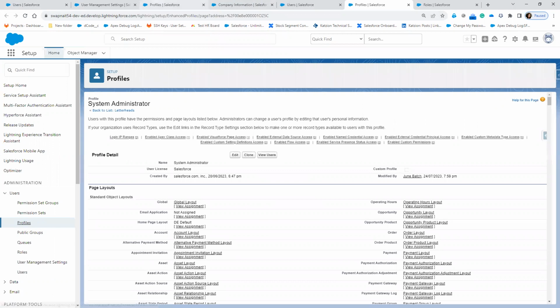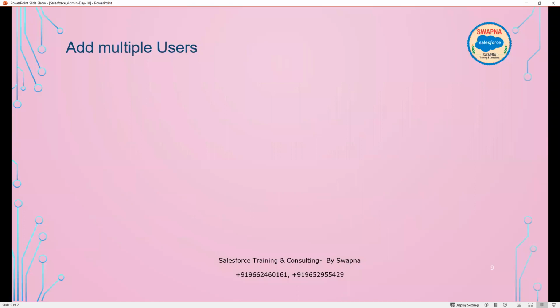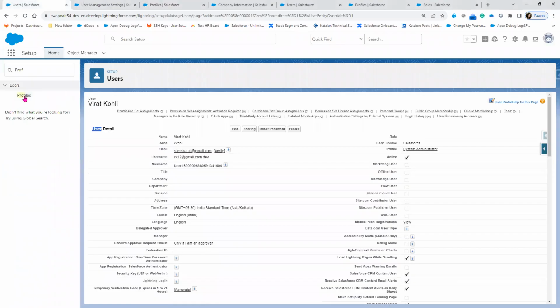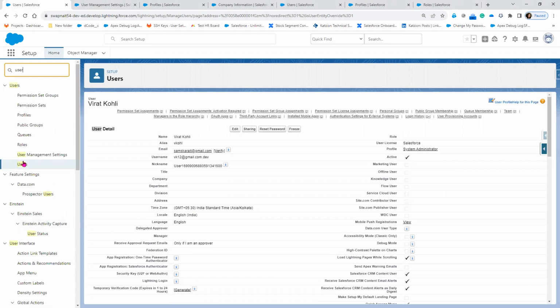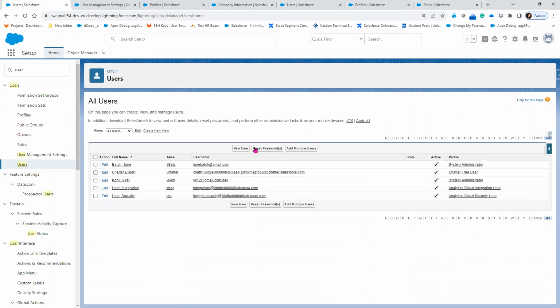Now let's move on. For example, if I want to create multiple users, what we have done is we went to the users tab, clicked on users, and then clicked on new user.